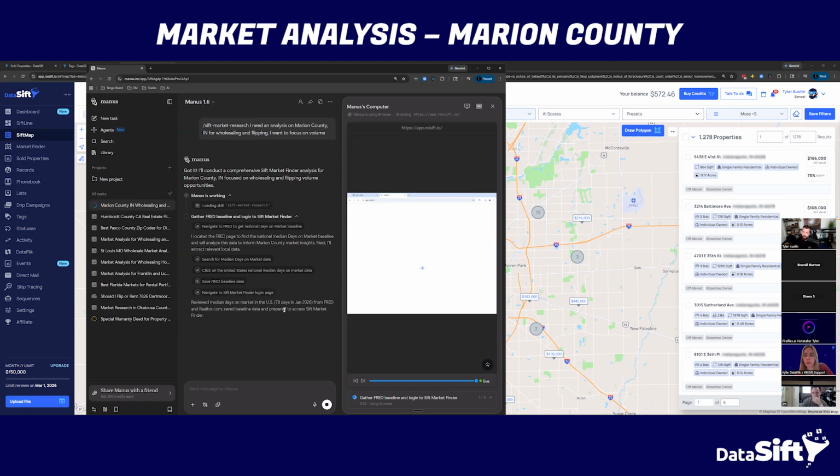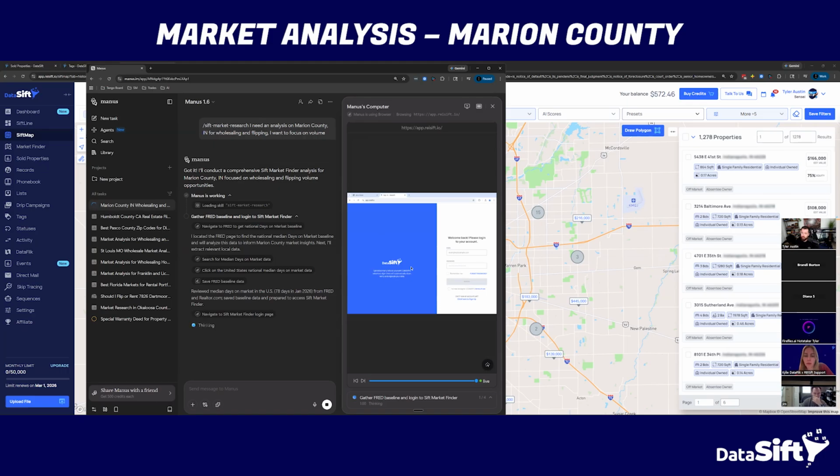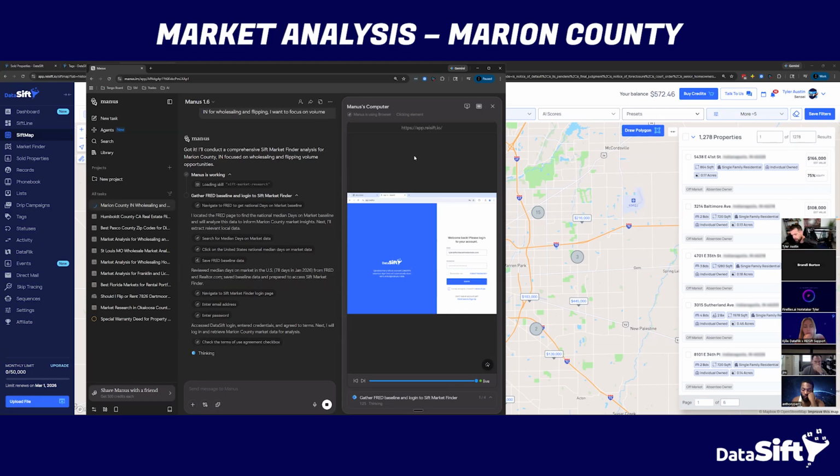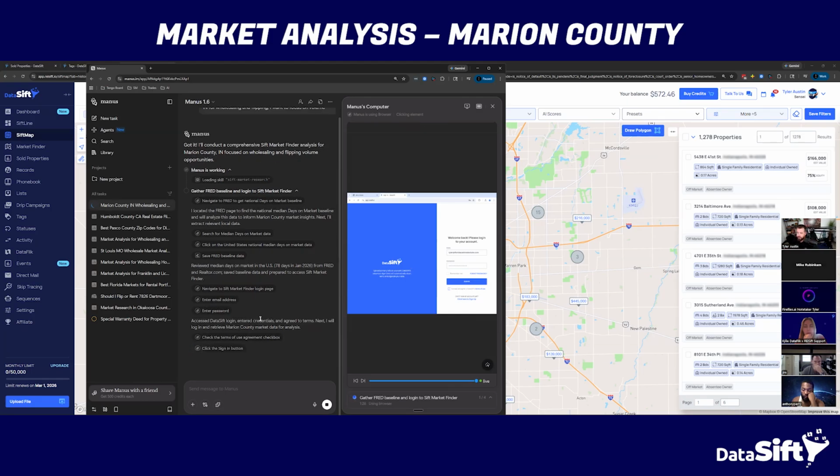I do think it's important to know how to do it yourself, but see, now it's logging into my SIFT account. But what is cool is if you want to do multiple, or sometimes if I'm doing it with a user, I'll start doing it manually on my screen, and I'll have this run another county that they're operating in, so we can make use of our time more effectively. It does pretty dang good. So let's just see what it does here for Marion, and how it pans out. This will be interesting. It sometimes takes a few minutes to do.